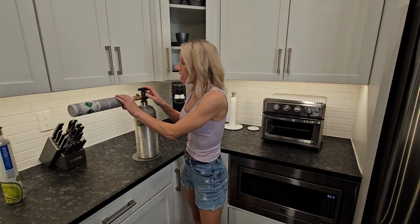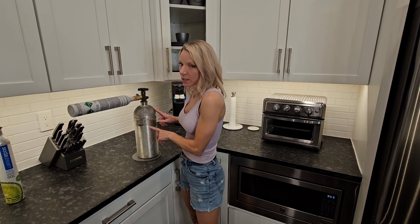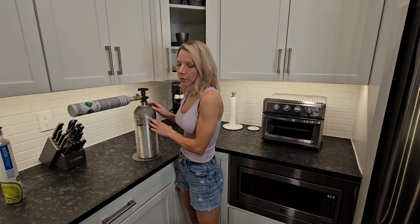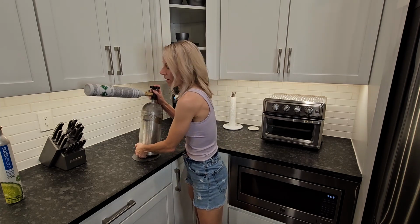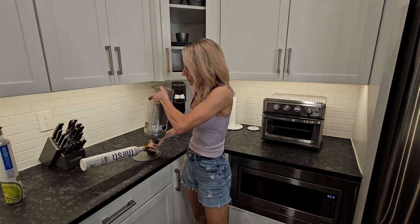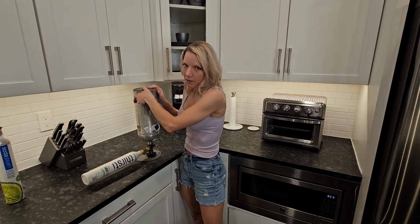So one weird thing, most of these CO2 canisters do not have a siphon tube inside of them. This one does not. I doubt you would get one from Airgas or wherever. So in order to fill this most efficiently, you need to fill it upside down, which gets a little awkward. Now they do make these little collars that would hold this for you nicely, but Airgas didn't have any for this size.